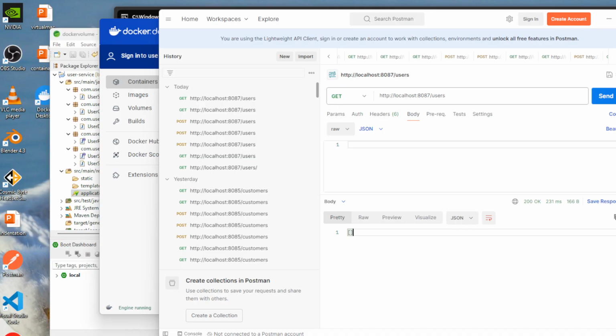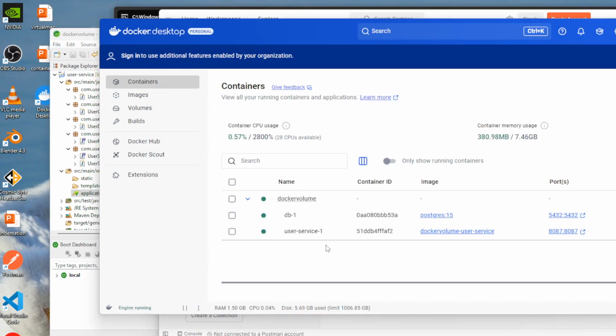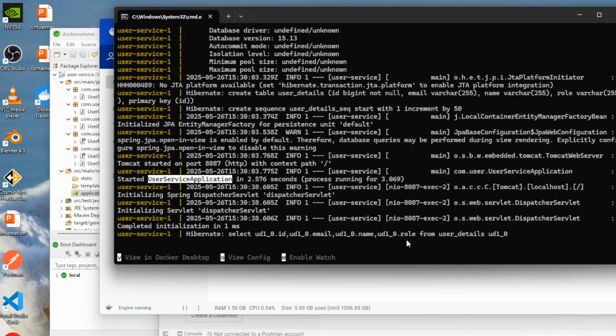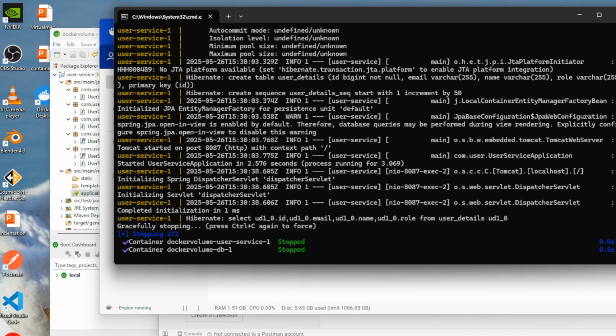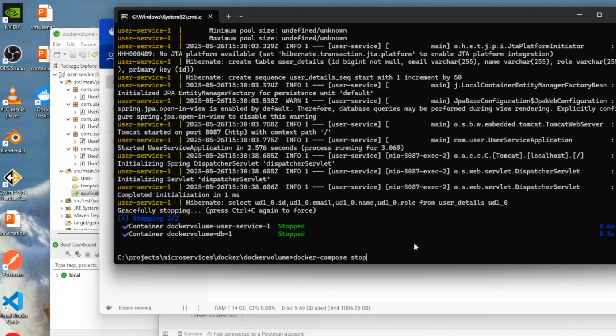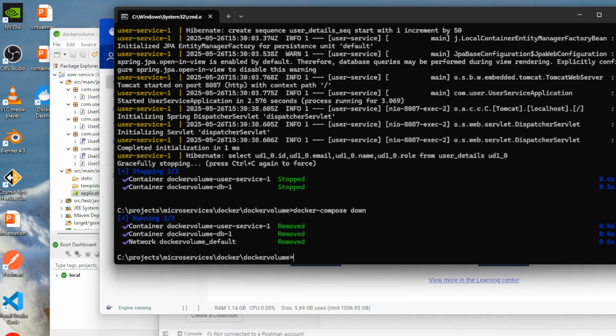Now we can check whether these are the containers running. So let me stop all the containers first. So we have stopped the containers. Next, we can remove the containers using this command.